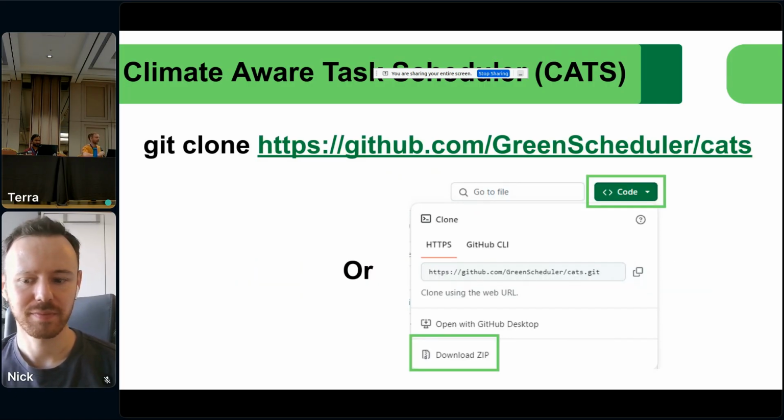Okay. So the first one is this tool called the Climate Aware Task Scheduler, or CATS. So you can get that from this URL.